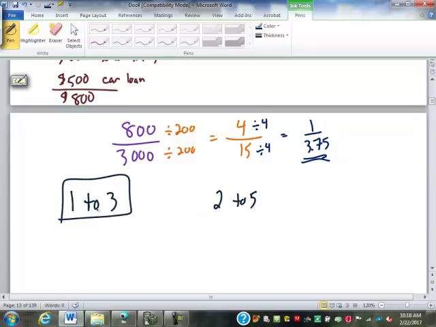A 1 to 3 is 33%, 2 to 5 is 40%. So they're pushing people up to have larger and larger debt payments every month. So what it did is it put them on that edge where if their take-home pay decreased at all, they couldn't afford to make their payments anymore because they had that higher debt-to-income ratio. So now what they've done is they've pushed it back down. 1 to 3 is 33%. A lot of them do 35, 37%. Every bank's slightly different, but 1 to 3 is typical.